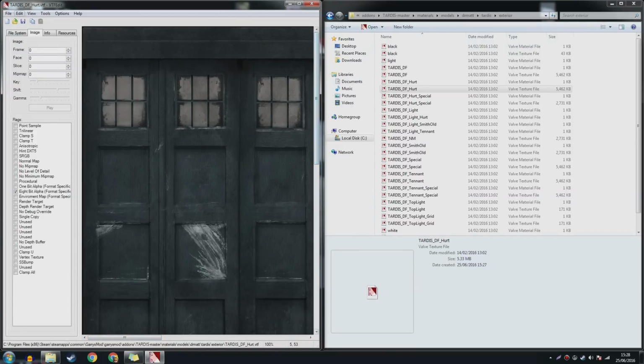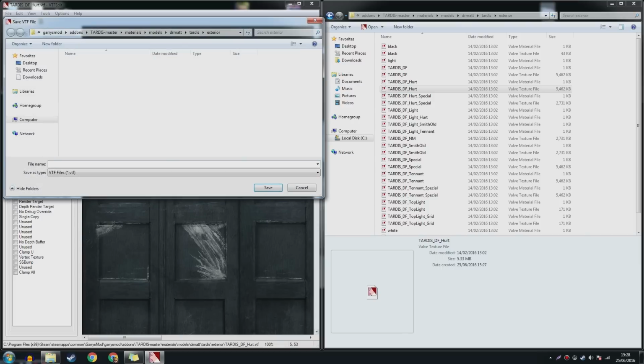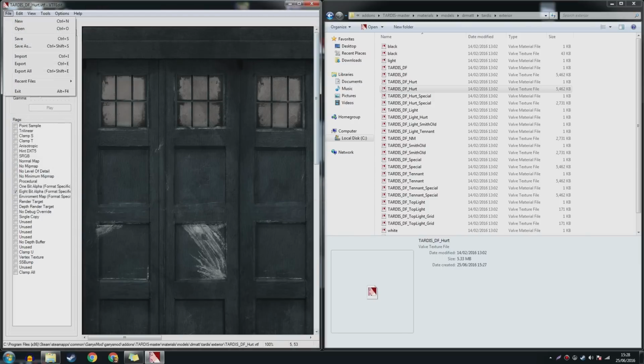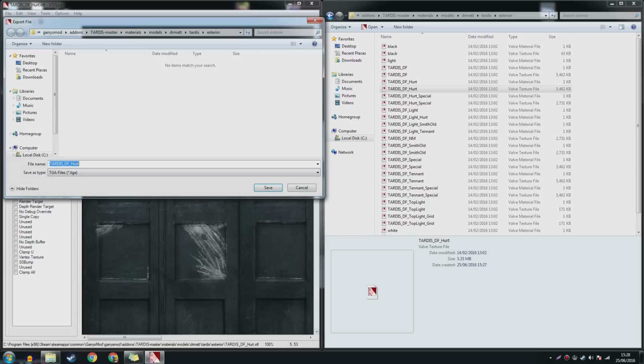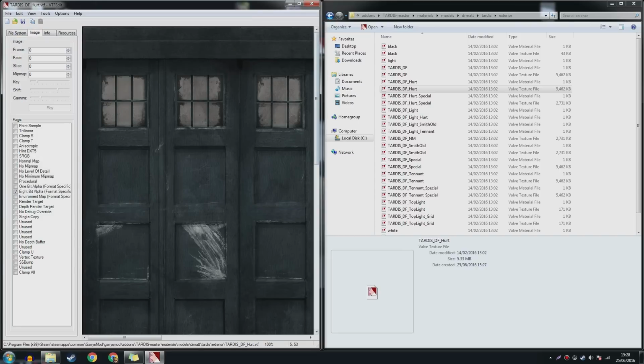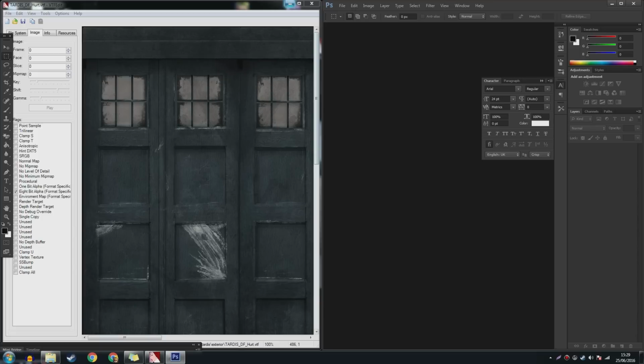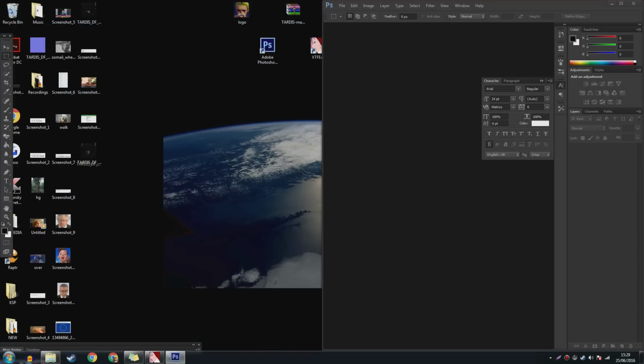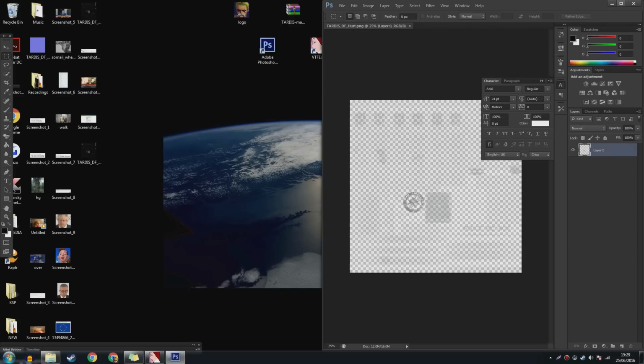And you're going to need to go to File, and I believe, no, not save as, you need to export it as a PNG because you cannot open VTF files in Photoshop, I think. So export as PNG, you can use anything really, and just save it there. You then need to open up Photoshop as well. Once you're in Photoshop, minimize this and drag the file you extracted into it. And then it will load up.